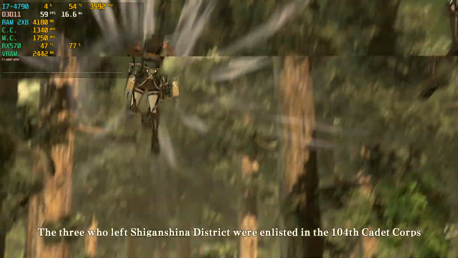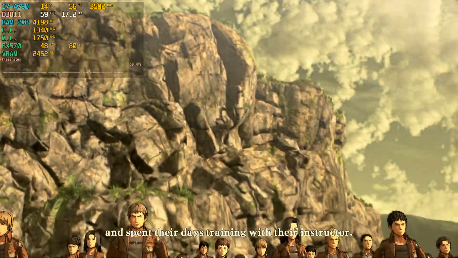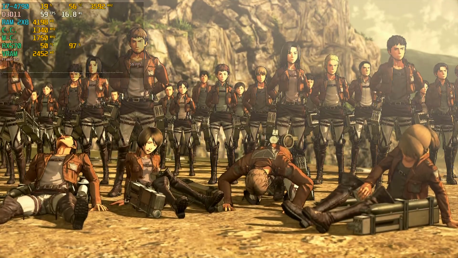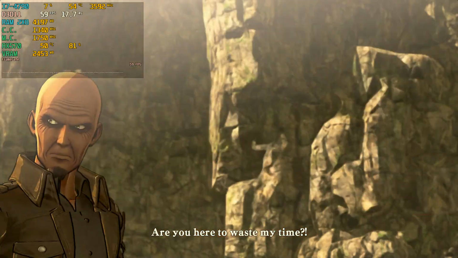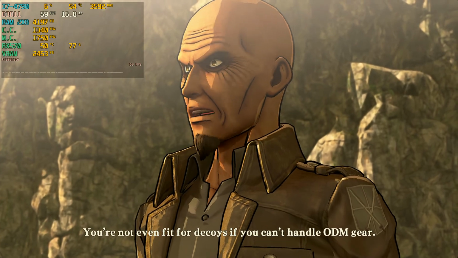Today we're testing Attack on Titan, Wings of Freedom for the PC. Today I'm running this on my Intel Core i7-4790 with the AMD RX570 4GB VRAM graphics card, paired with 16GB of DDR3 RAM in dual channel memory mode, and boy, is this game intensive for some reason. At least this cutscene is. We're running at 1080p on the high preset.